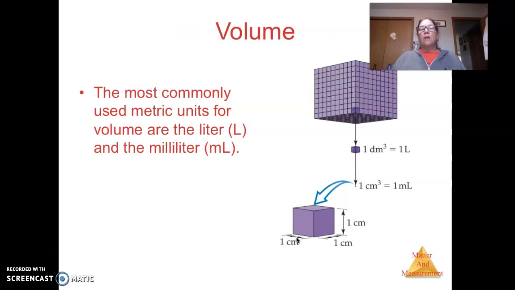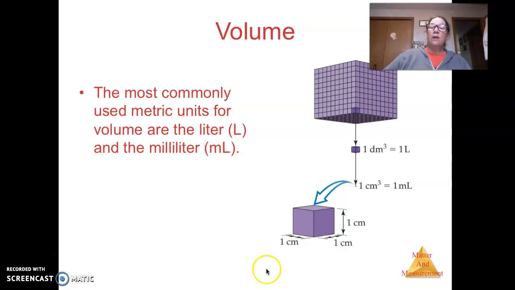Okay, one of the most commonly used, or what they call derived units, is volume. For us, mass is very simply put on the scale. Well, volume, if it's a liquid, is really easy. You put it in a graduated cylinder and you just read it, how many milliliters. The problem with that is not everything is a liquid.